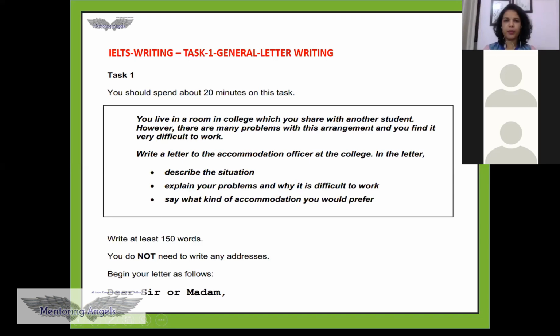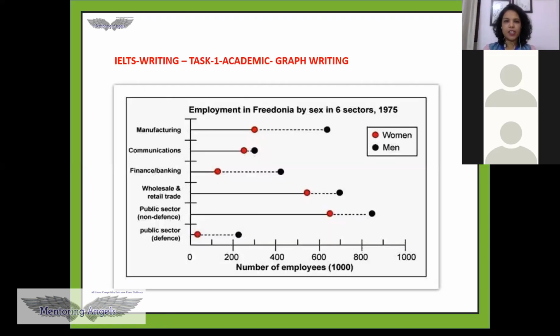Don't read the topic. Don't worry about it. This is for academic, some graphs, left hand side, right hand side, that is X and Y axis. Some categories, comparative structures. Some title would be here, and you have to write this also in 150 words. Now this is for academic guys only.